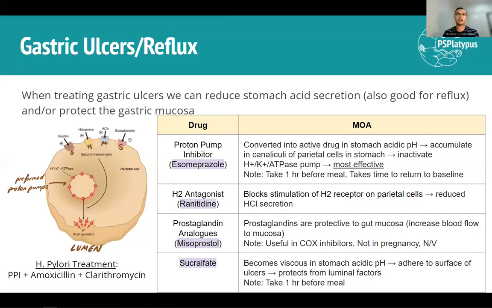But you also have a more commonly used drug, which is your antacids. And as the name suggests, it's sort of a weak base that can go into your stomach and slightly neutralize the pH. The only thing you really have to know about that is if you're using an antacid, it's harder to use a PPI or sucralfate because they require the stomach's normal acidic pH, whereas your antacid is going to try and neutralize it a little bit and bring it up, which might make those other drugs less effective.